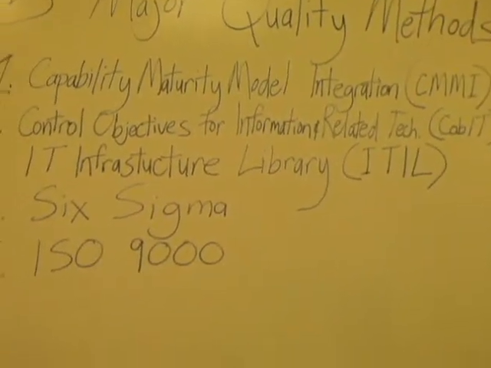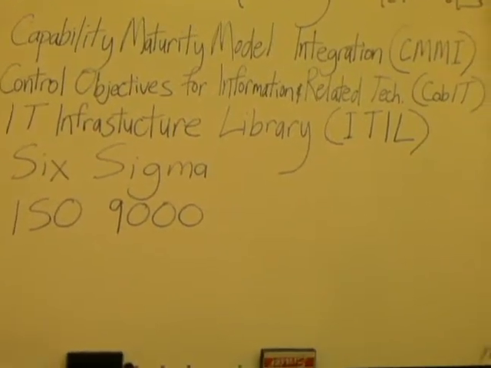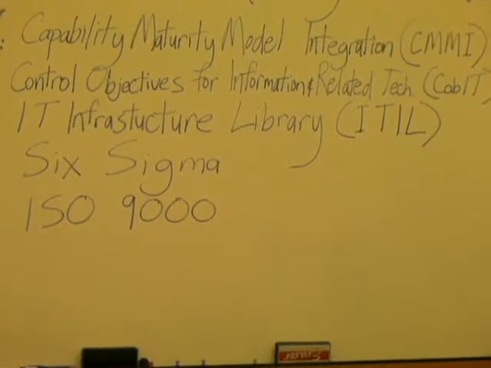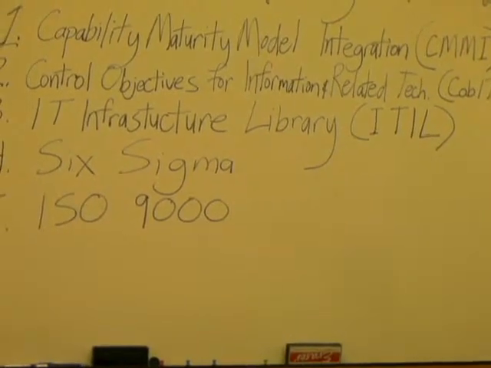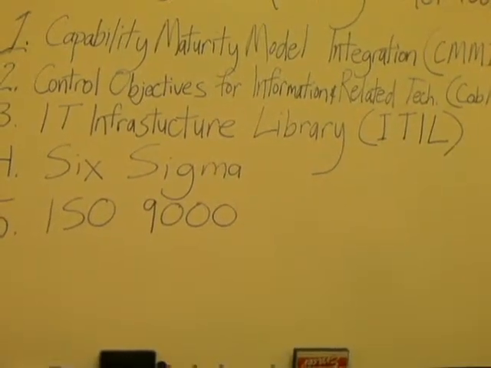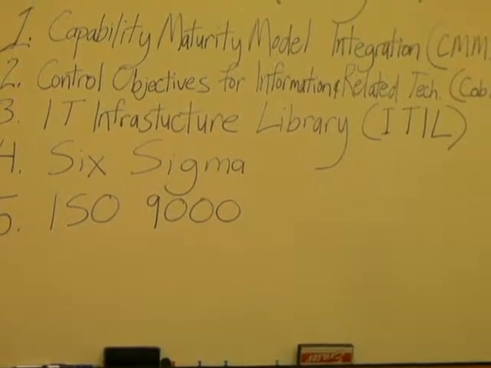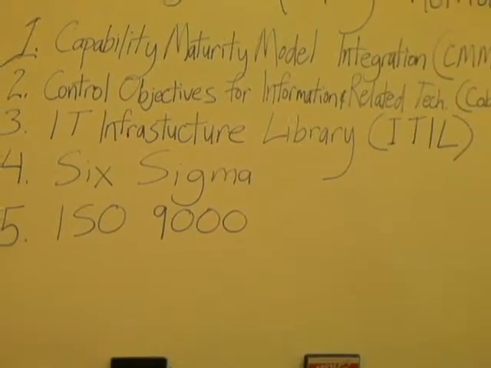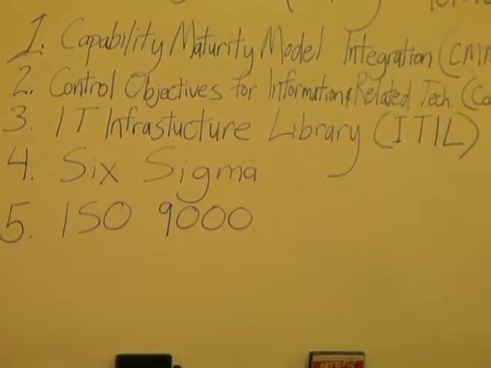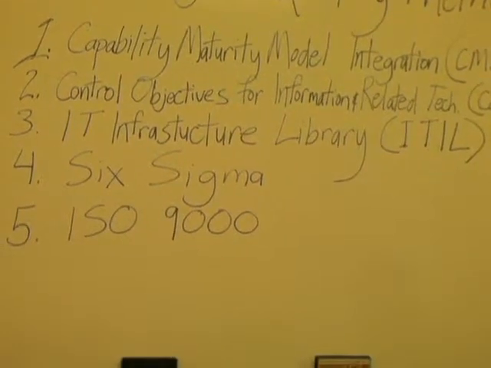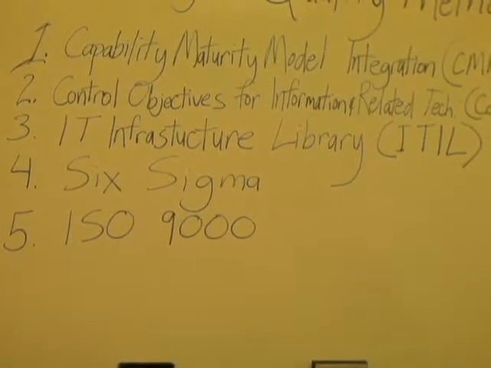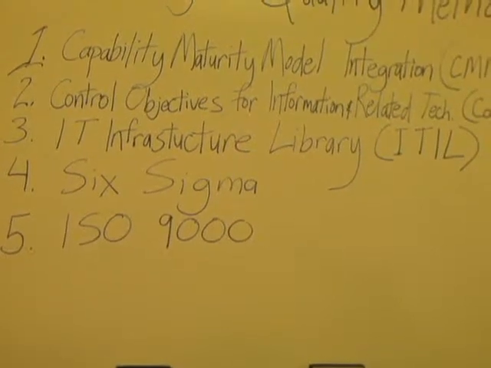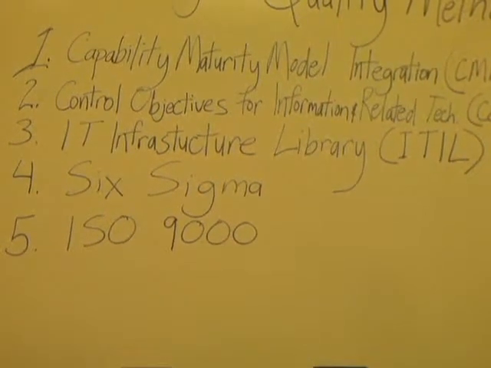And we've said a little bit about Control Objectives for Information and Related Technology. Now, what about the IT Infrastructure Library? Would you like to hear a little bit about that one? Sure. Alrighty. Well, this particular one, I would say, is best practices for IT service management and operations, such as service desk, incident, change, capacity, service level, and service management.